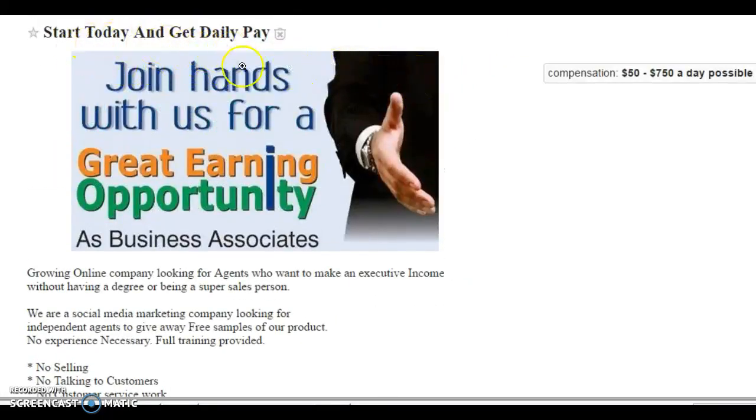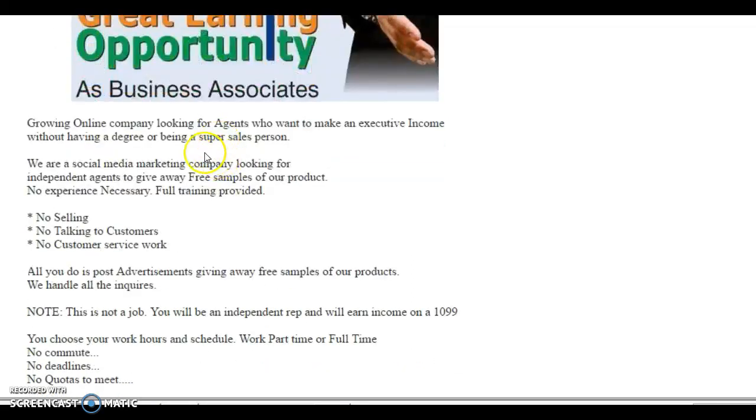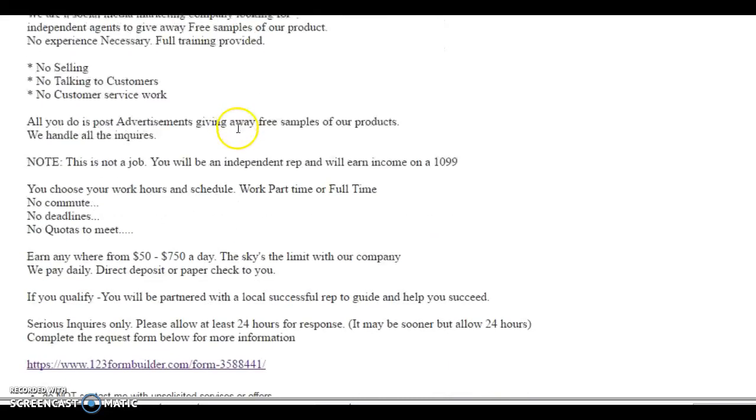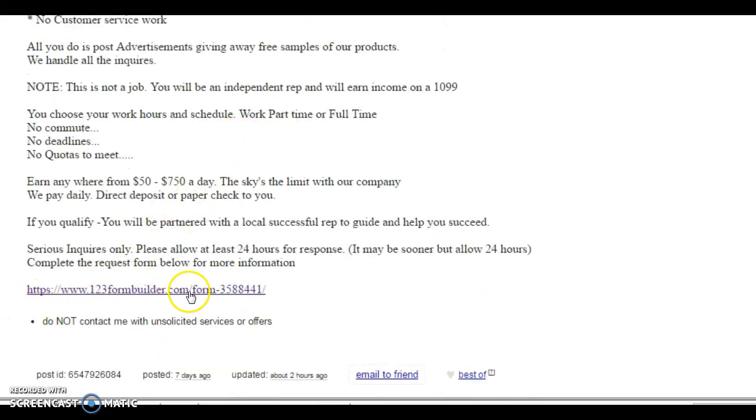It says start today and get paid daily. It has a picture and some words on it. I'm going to go slowly so you can pause the video and take a look at exactly what I have written. I don't mind if you want to copy it. You can see what I have there, and I have a link that they could click. That's interesting because before, Craigslist didn't allow clickable links, and now apparently they do, which is even better. They click the link and get to a special page, and I'll show you what that page is.